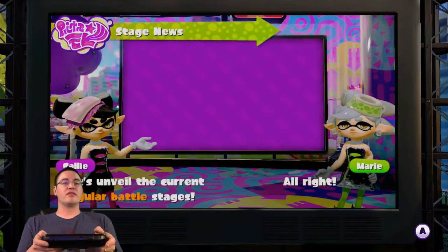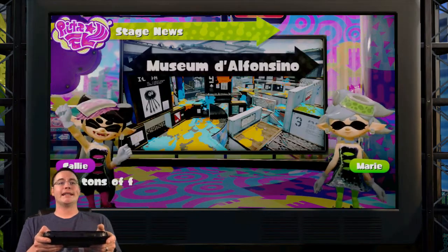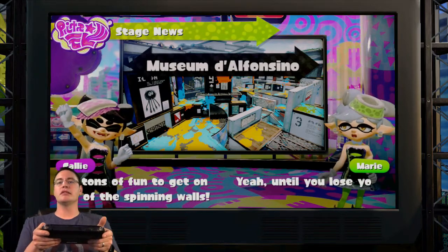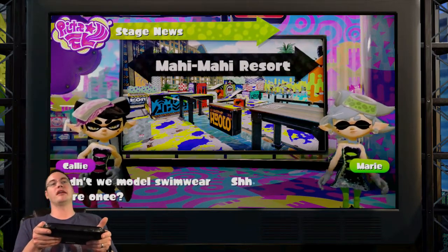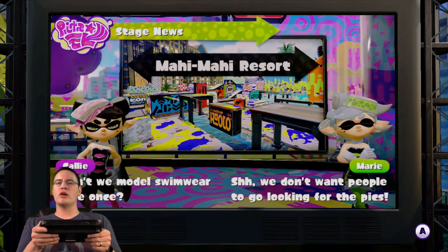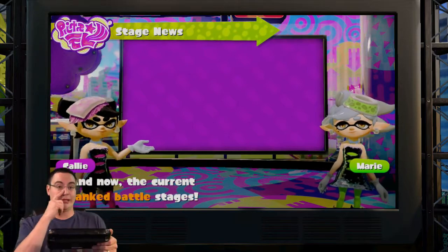Let's unveil the current regular battle stages. Alright, let's do it! It's tons of fun to get on top of the spinning walls. Really? Okay, well, yeah, until you lose your lunch. Yeah. What is that, Dracula? Oh, okay, Callie, whatever, okay, sure, whatever. Give me model swimwear once. Shh, don't want people to go looking for the pits! Okay, I'm not gonna look for him, Marie, sorry.